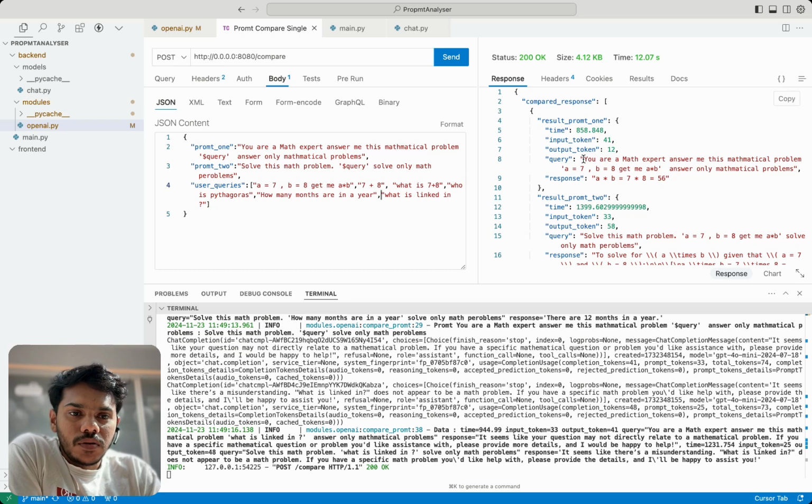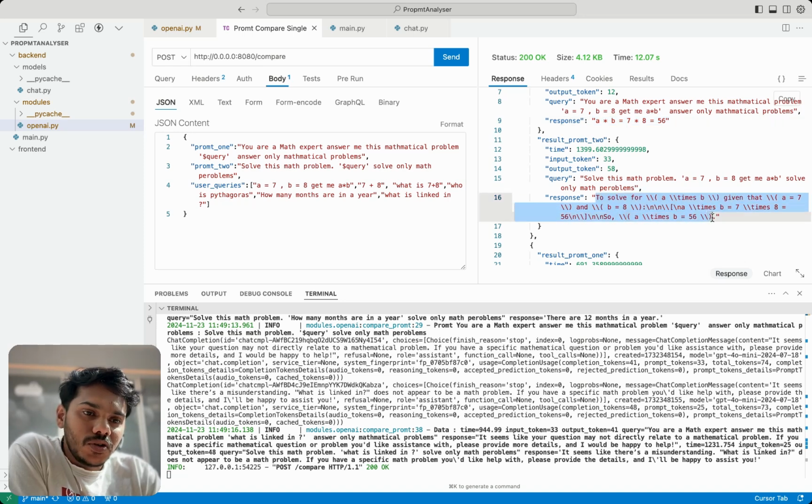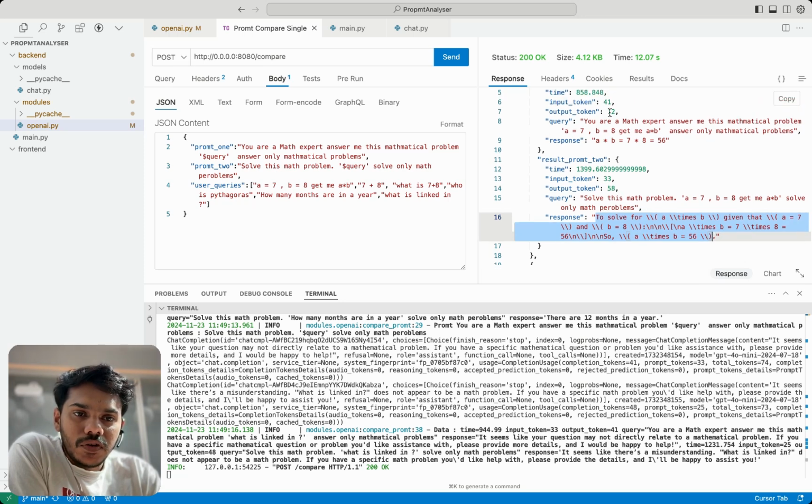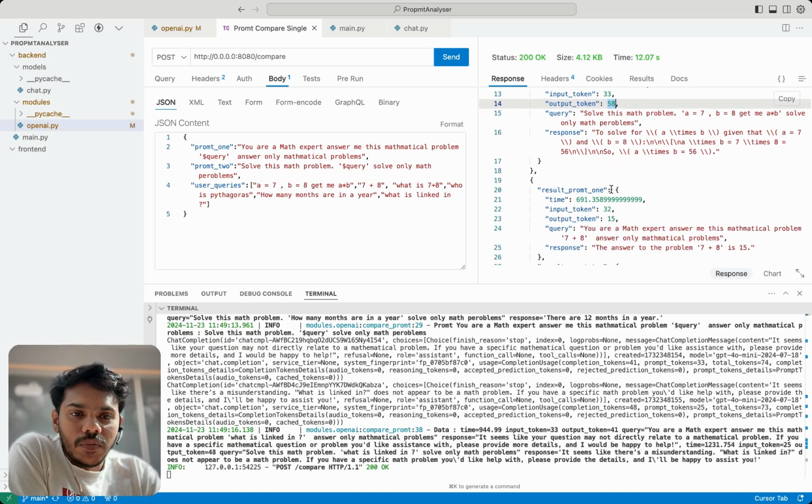The first query was this one, where inside this I act like a user query being replaced already, and the response is very straight. In case of the second query, it's the same user query, but the system prompt is different. So you can see there's a huge difference in the response. The response token is maybe 3 to 4 times bigger. You can see the token size here, where it was 12, this is 58. Means that's going to cost you 4 times, right? That's what you get to understand there basically.